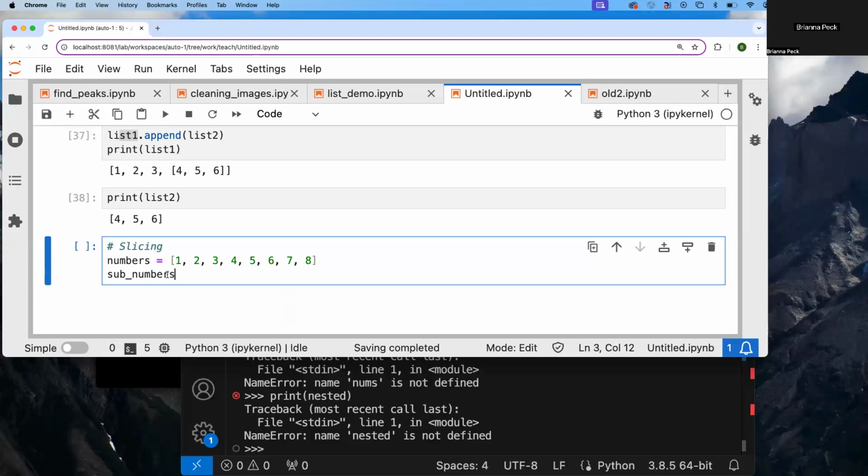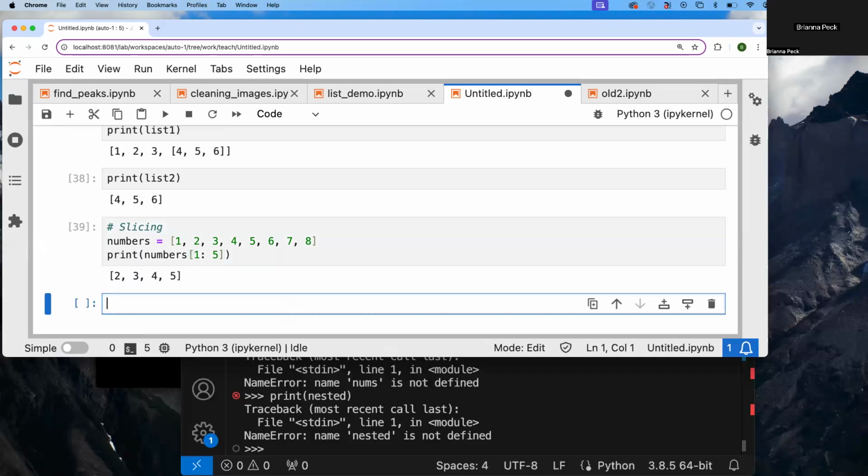Then I can create a smaller list by going numbers, and then calling it, you know what, I don't want to create another variable because honestly I can't remember all the times you can and can't create a variable with lists. But what we can do is we can call print, and then I can go numbers, and then I can slice the list with square brackets attached to it, and then I can tell Python inside of those square brackets what parts of my data I want to keep. So because Python starts counting at 0, if I type 1, then that'll give me 2. But what you need to know with lists is when you give it a value, so if I give it 5, we'll see what happens.